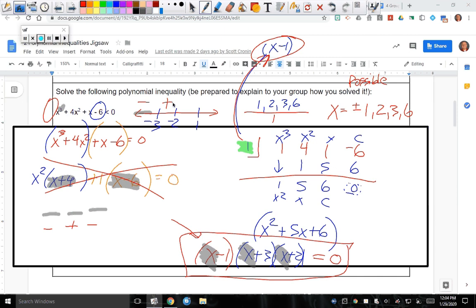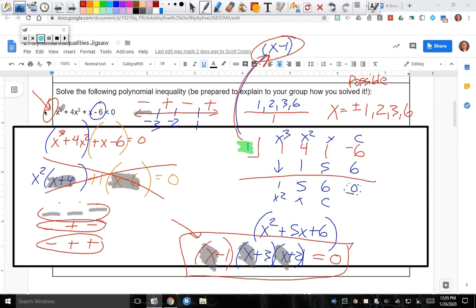Okay? What number can we try next? The easiest number. 0. Because it will give us a what? Negative, positive, positive, which is negative. Remember, you're multiplying all these to see what sign you get. And again, if I try on my last interval, let's say a 2, they'll all be positive. And again, you can look at that leading coefficient and see that it is going to be positive for the last one too. Cool?